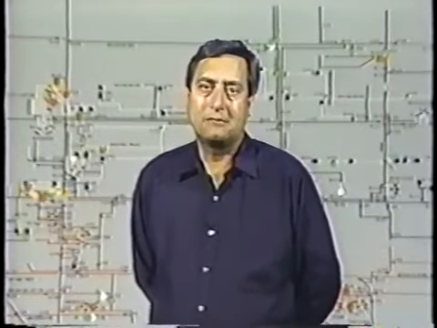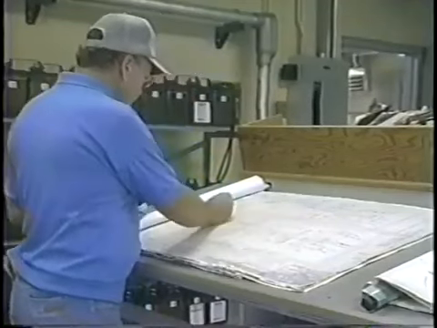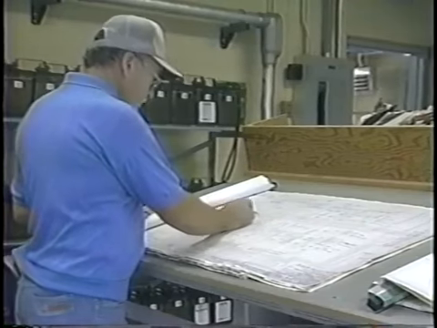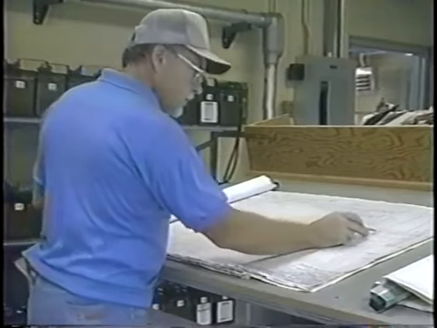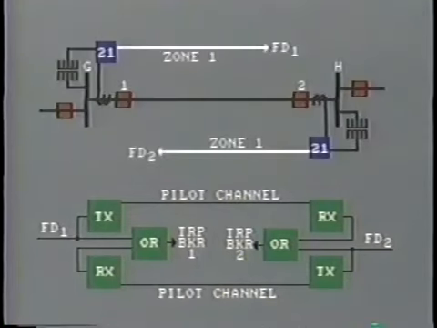Now, this is a relatively simple logic diagram and hardly seems worthwhile. But in a more complicated system, this is the best method of working out how the protection scheme functions. In fact, when designing the system, the logic diagram is usually prepared first. The electrical circuit is then designed to meet the objectives of the logic diagram. You must become familiar with this type of presentation. It's used extensively in connection with solid-state relaying.